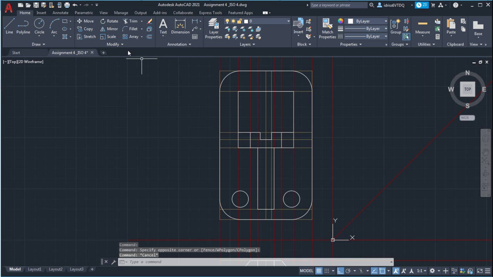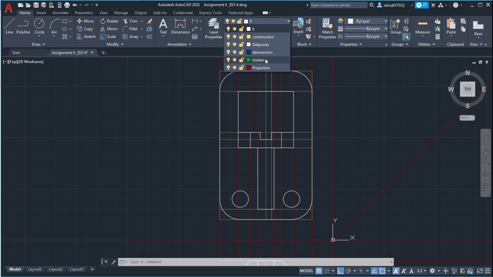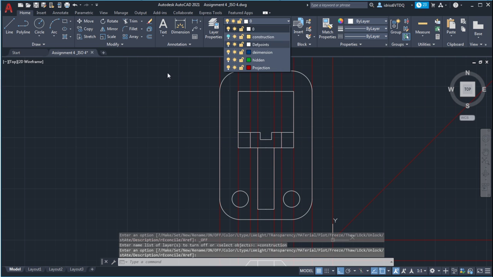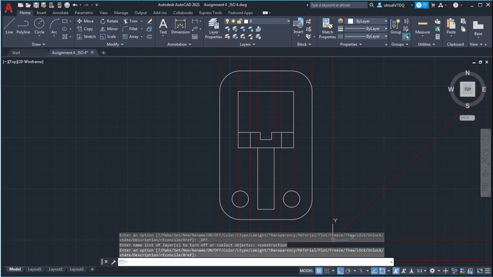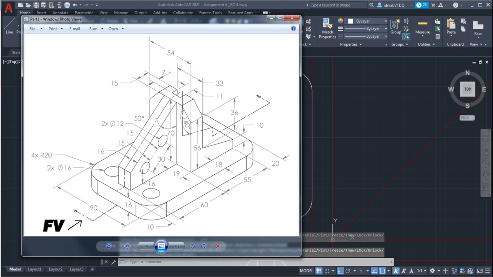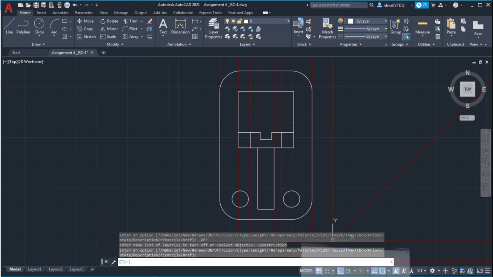Now I think it's supposed to finish, this one. Then this one is turn off the construction, so you can see what you can see. Is it enough? Yeah, I think it's enough. If you have any doubt, we can discuss during the class. All right, so that one is for the circles.